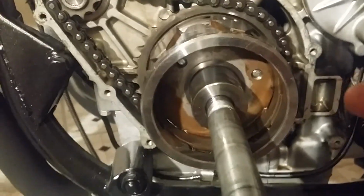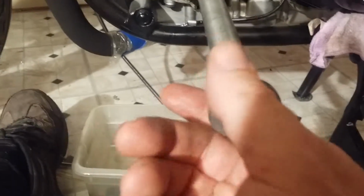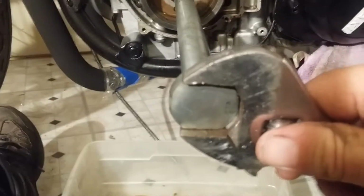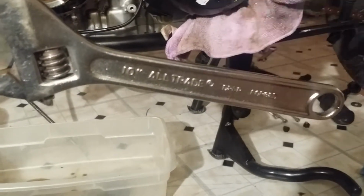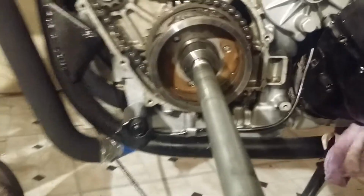Now, they make a special tool. Let's pretend that went all the way in, okay? Because I only got a few minutes left on recording. They make a special tool that you hold this rotor with so you can crank this thing. But I use the old method. I just use a crescent wrench right now because it's the quickest thing to grab. Put that wrench on there, and then you take a hammer. I just used this rubber one I had right here handy and just smack that thing real fast and real hard. Things may go flying everywhere, so be careful. Just smack that wrench. And as I did that, it just busted it right loose.